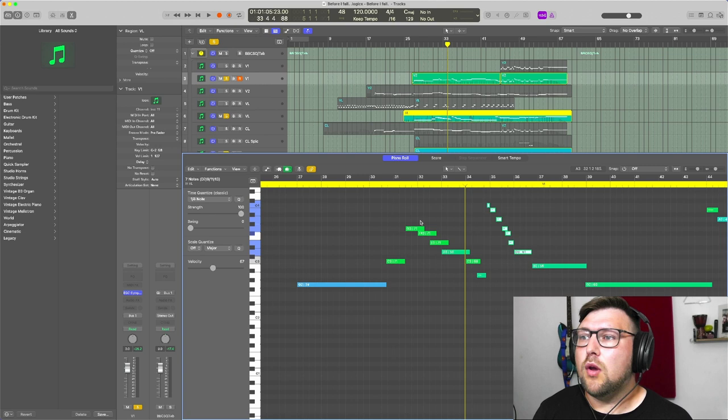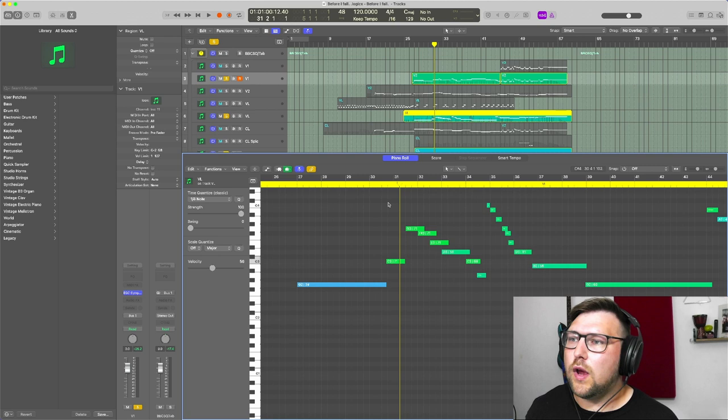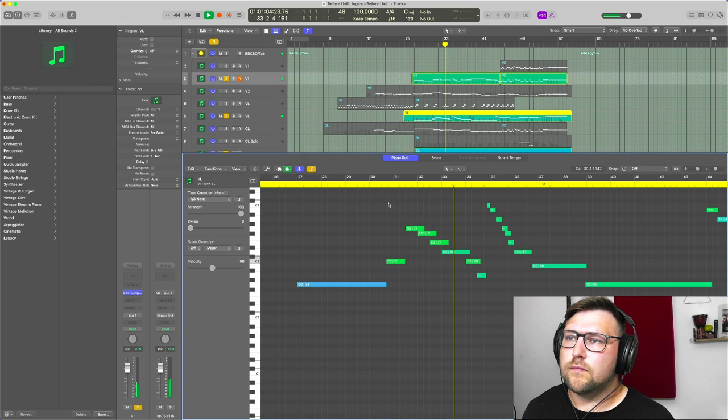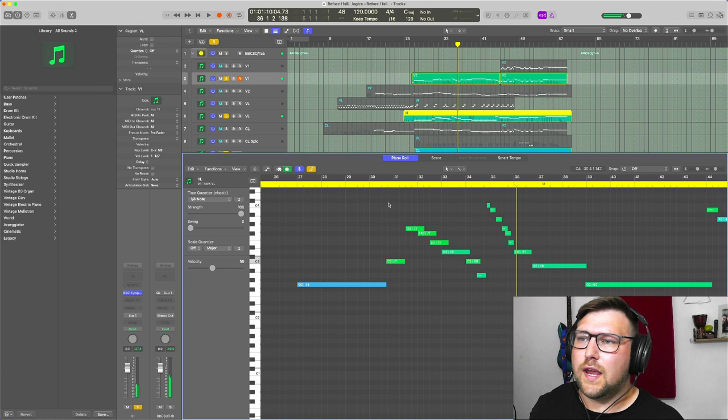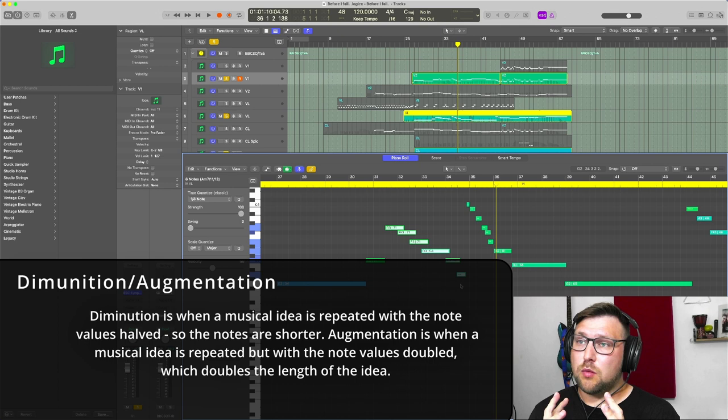Okay, so if we just take a little listen, even though the notes aren't there, it's still moving in the same way. So if we take a listen. Okay, and then they go into unison just to strengthen that main theme that I wanted to come out. And this actually is a form of what in musical terms we call diminution. And diminution is essentially when we take something and we either elongate it.